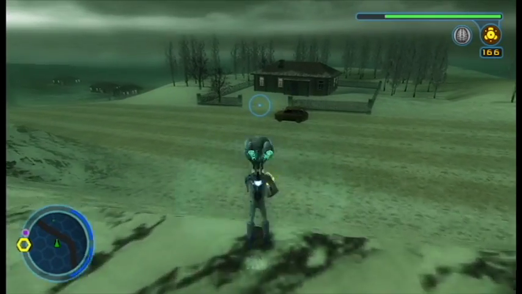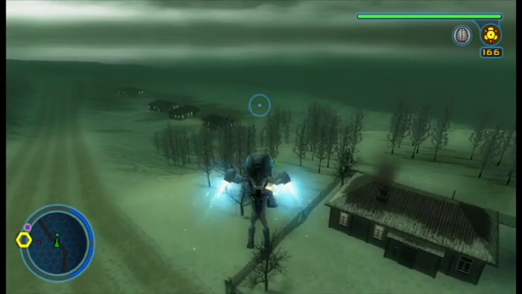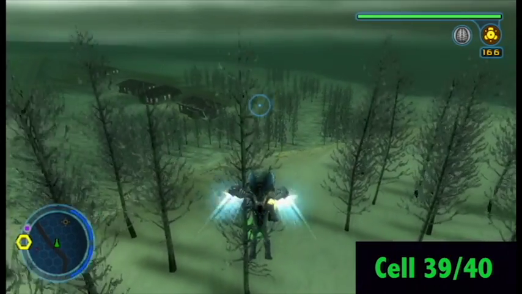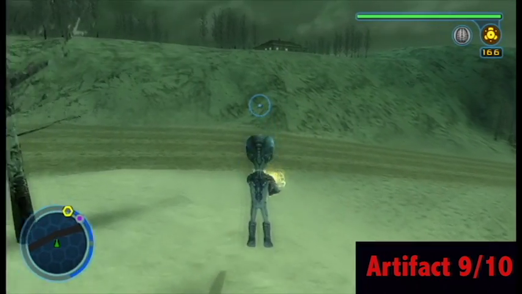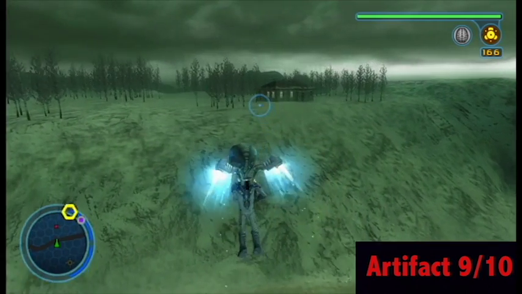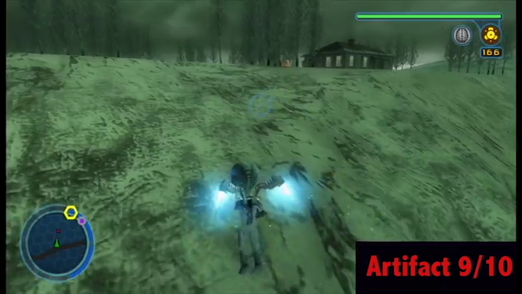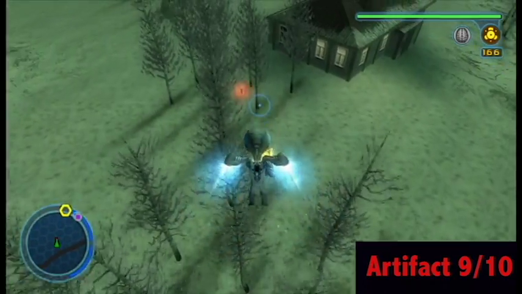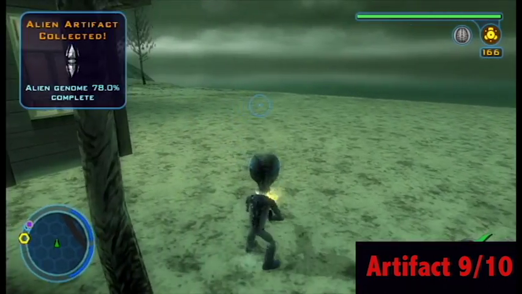So next up, we're going to grab Furatech cell number 38, I believe this will be. Or no, this is 39, excuse me. Number 39 is right here. And there's also an alien artifact here. This will be number 9 on the alien artifacts. So almost done here with the collectathon. Would have been shorter if I hadn't fought the Yeti, but hey, that was fun. Don't get to do that every day because, like I said, he's an uncommon spawn, so pretty neat, actually.